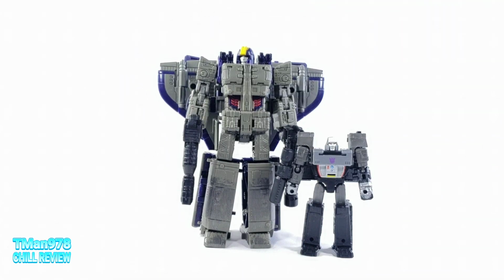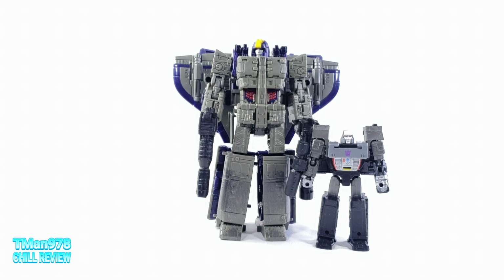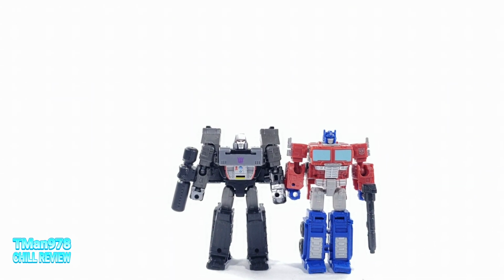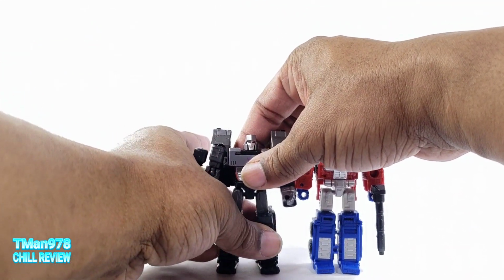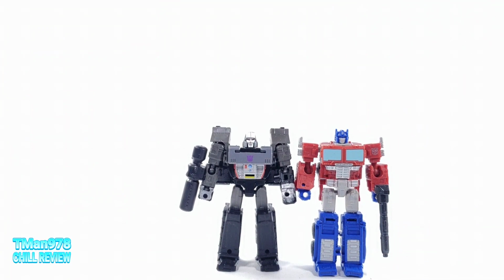Speaking of bigger robots, this is what Leader Class Astro Train looks like next to him, which is really Voyager class height. And oh no, I hadn't tried this because I didn't know where he was until just now. He was underneath that Astro Train. I forgot I moved them in here for this comparison. Optimus is taller. That's unfortunate.